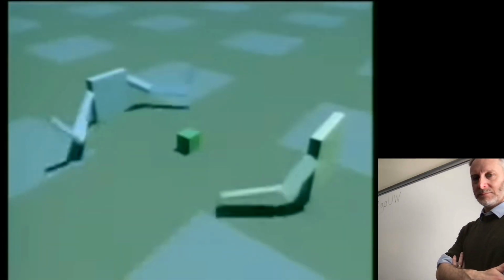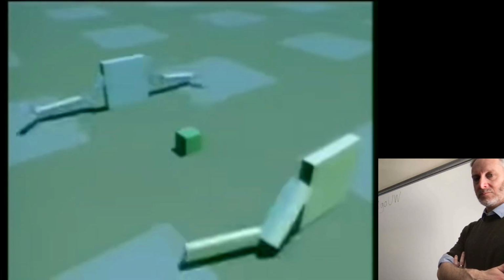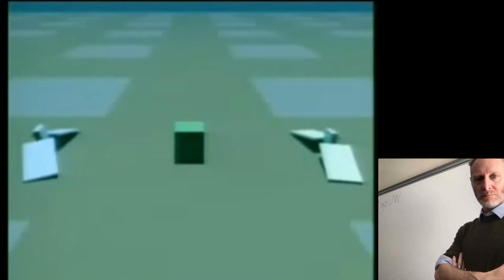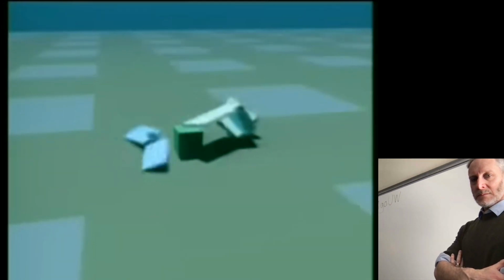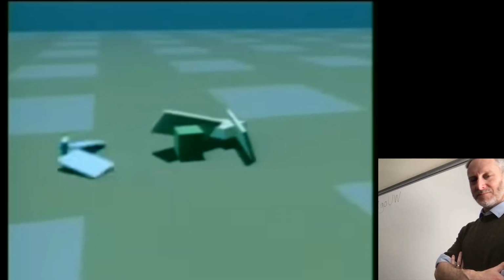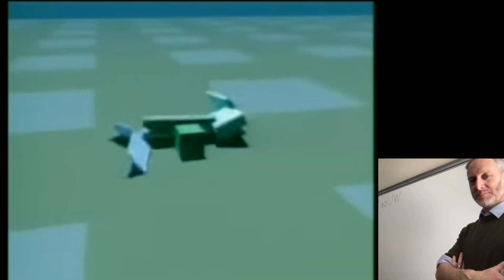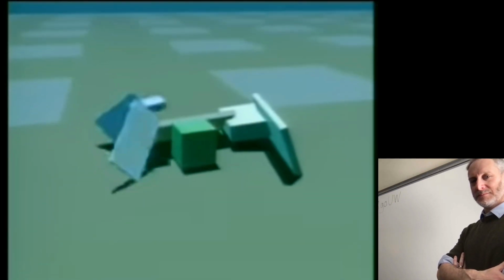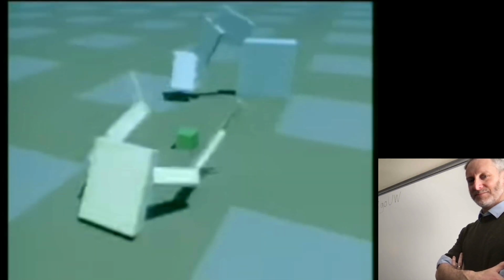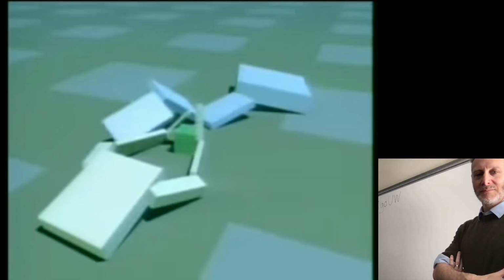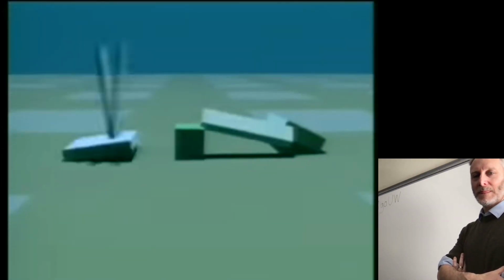This final group of creatures was evolved for their ability to compete for control of a green cube. The creature closest to the cube at the end of the simulation is the winner. Here, a strategy first arose for simply tumbling towards the cube. Then one learned to block out his opponent. But then later, one learned to overcome the obstacle by climbing over it. Some pinned down their opponents. Some covered the cube with protective arms. Others simply unfolded onto the cube.